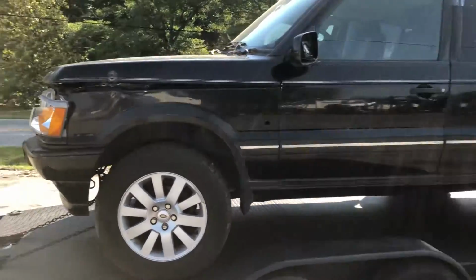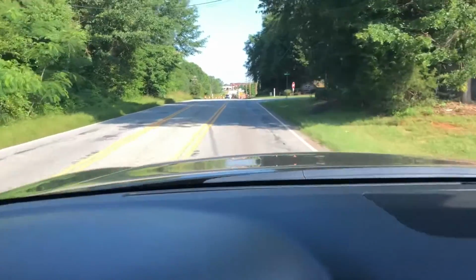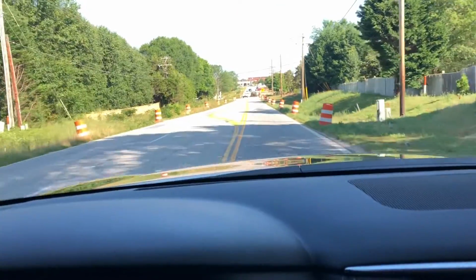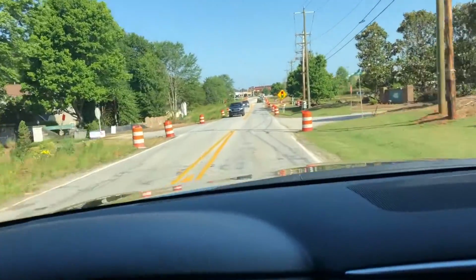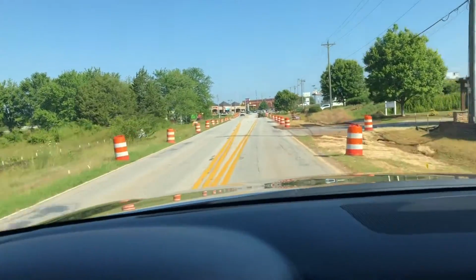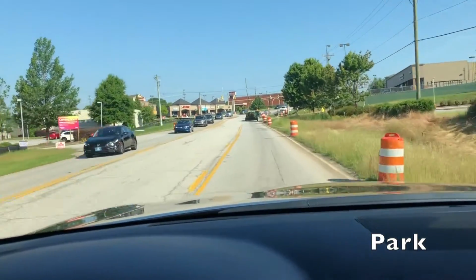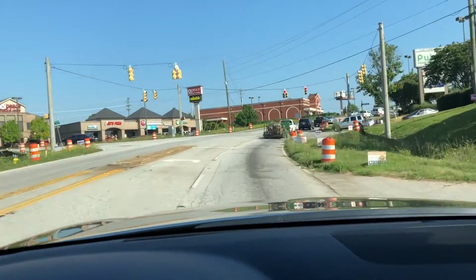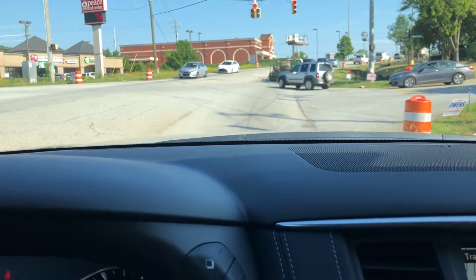Well, got it on. Some of these parts I was hoping we could sell, but the engine looks good. Well, we're headed back. So I'm not going to be able to sell the bumpers, either one of them. The hood is messed up, so I can't salvage that. The sunroof glass is messed up. But other than that, it looks like it was taken care of. Some of the inside pieces were messed up, probably because they took the battery out, and you need the battery to get it out of neutral. I've seen that a million times with these P38s. People don't know, they try to get it into neutral, and they tear it up. Anyway, on the way home.